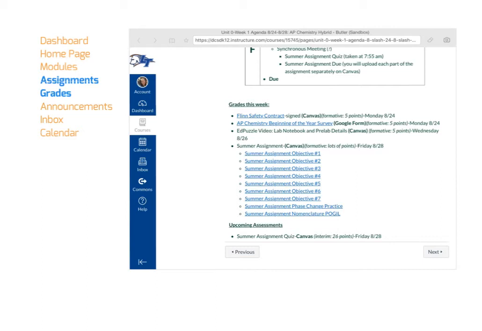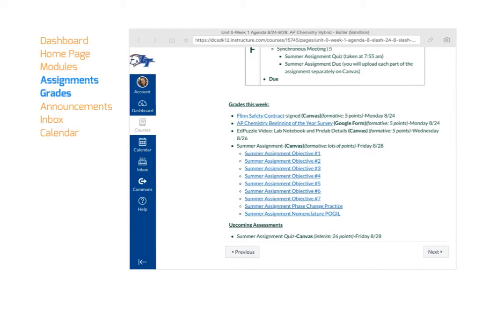So there's a couple ways you can turn in assignments, and a couple ways I'll notify you how to turn in assignments. First of all, anytime I have things listed for grades, notice I have the link to the actual assignment, whatever that might be. In bold, I'm telling you how to turn it in, either on Canvas or it's a Google form. Eventually, hopefully, we're in school a little more often, and it might say in person or in classroom, so you'll know how to turn it in, whether it's on paper in person or on Canvas, and it'll tell you if it's formative, interim, or summative, how many points, and when it is due. So that's my formatting.